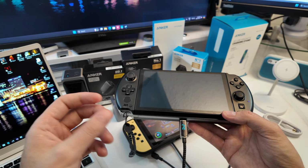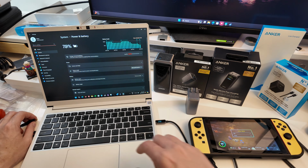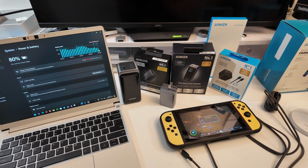I'm not even sure if this laptop will like so few watts. Yep, I can charge my laptop as well. Again, this laptop can take more watts. It'll just be a slightly slower charge, right? You can see that there. It'll still charge. It'll just charge slightly slower, but still 30 watts is 30 watts, right? It's taking 30, so it's going to charge the laptop. My CPU is not using 30 watts. Even if I were doing general tasks, this CPU on the system is only rated for 30 watts. Put my phone on it and we'll test it out.